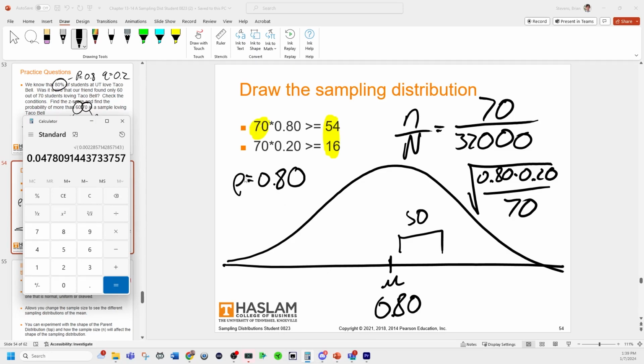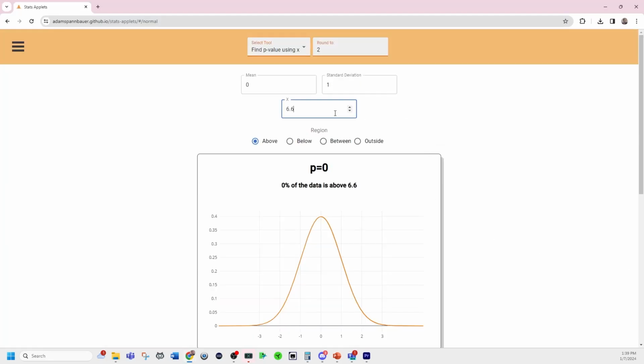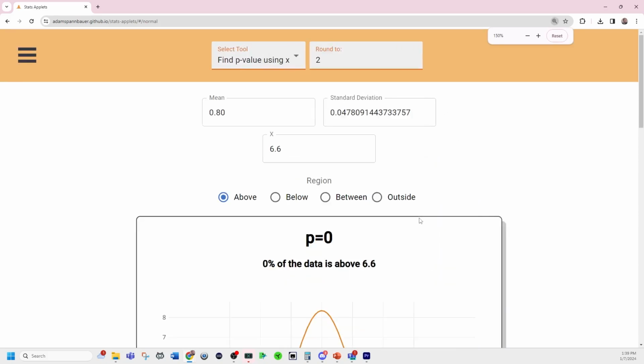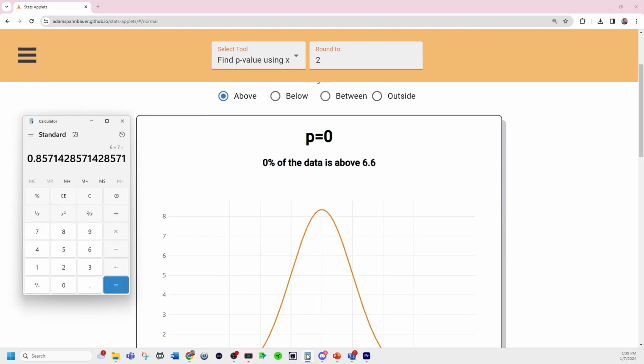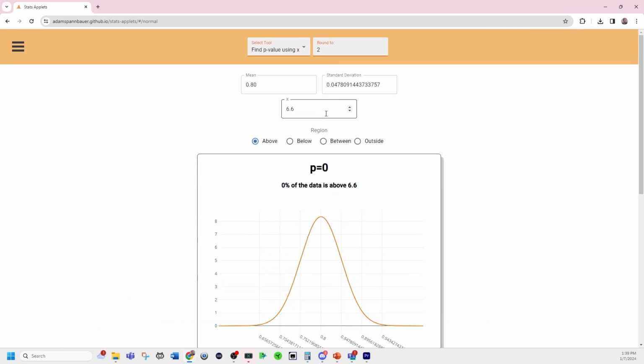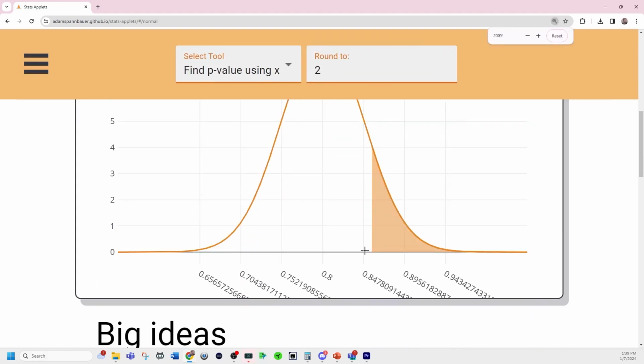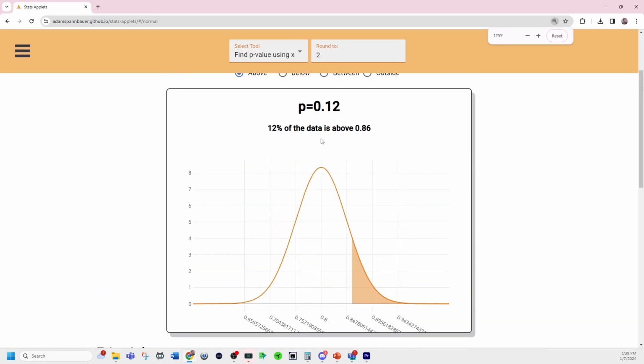Watch this. Let's go over to the applet again. We can put in the standard deviation right here, and we can put in the mean of 80%. Now we can see where we landed. We'll solve it mathematically: 6 divided by 7, about 85%. And we can go above. Now we're not using z-scores anymore. There it is. We landed right above the first standard deviation. Remember how above the first standard deviation is 16%? Well, we have about a 12% probability, between 1 and 2 z-scores.